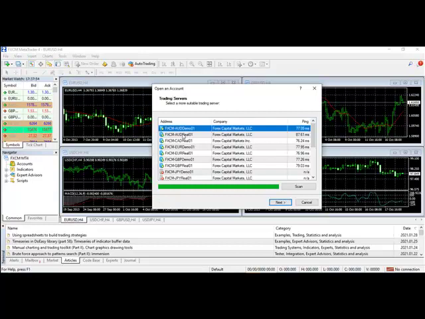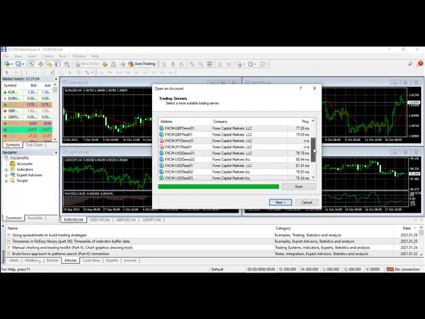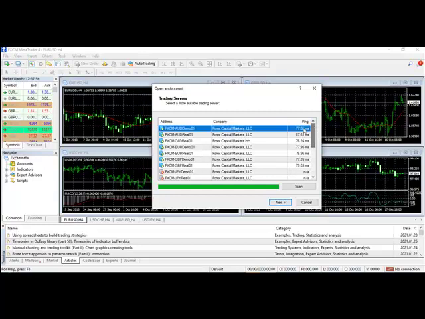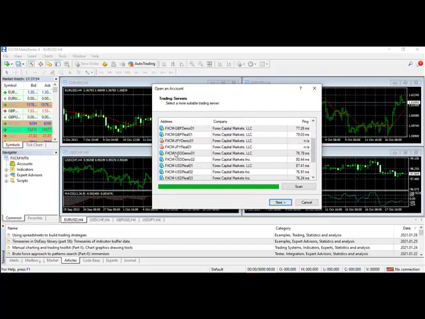What we're going to do next is simple. We scroll down this bar here, and we can see we have FXCM, the Australian dollar, Canadian dollar, the euro, and here the euro again, the cable or the pound, the yen, and the dollar itself.